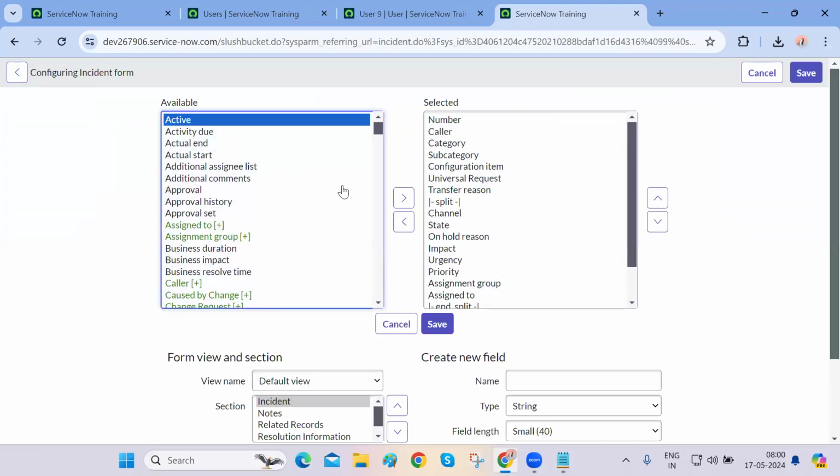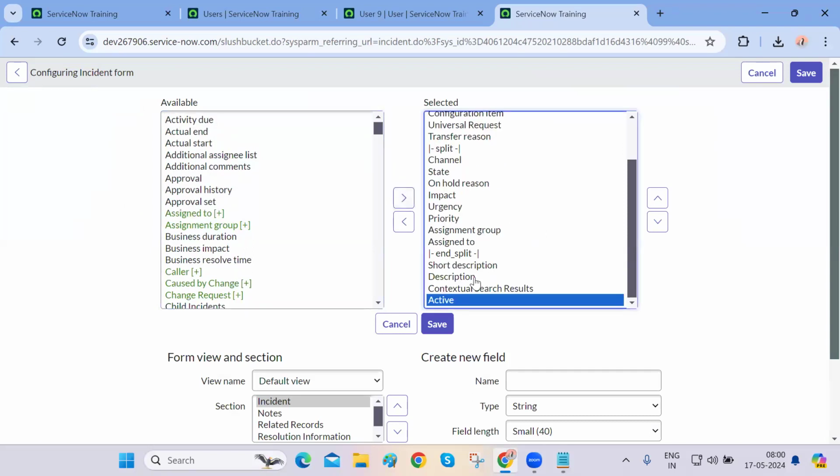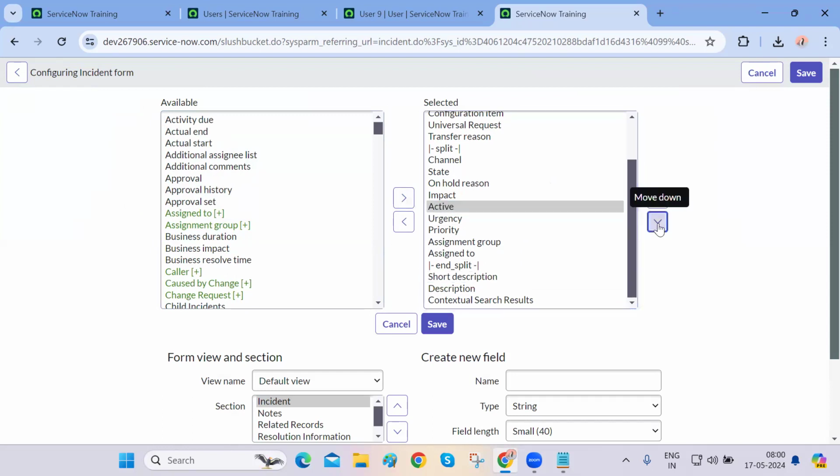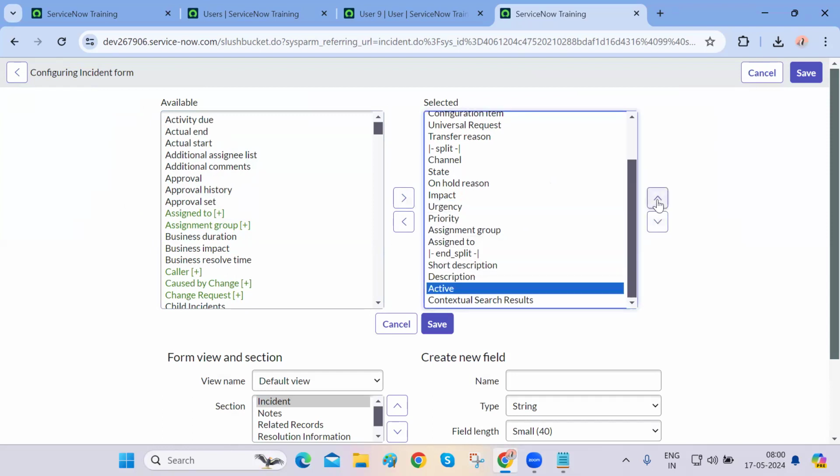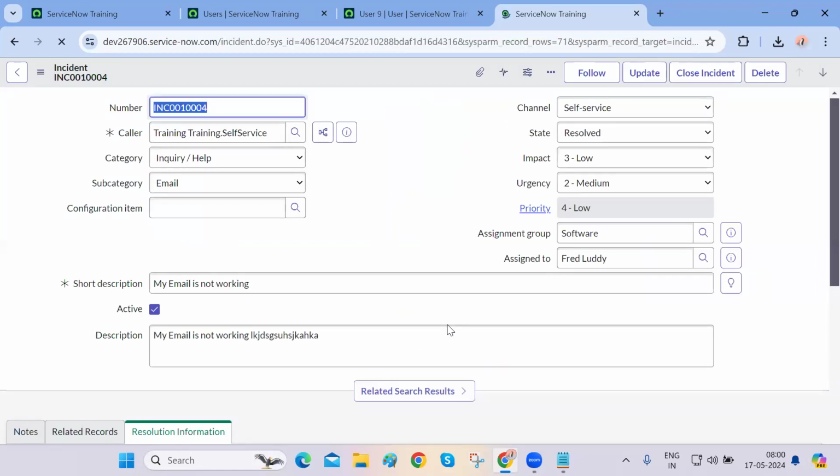If I click on this and add it to the right, initially it will be added at the last. But I wanted it between short description and description, so I will pull it up between these 2, or anywhere I want. I have aligned it between these 2 and clicked save. Now the active field is also present there.